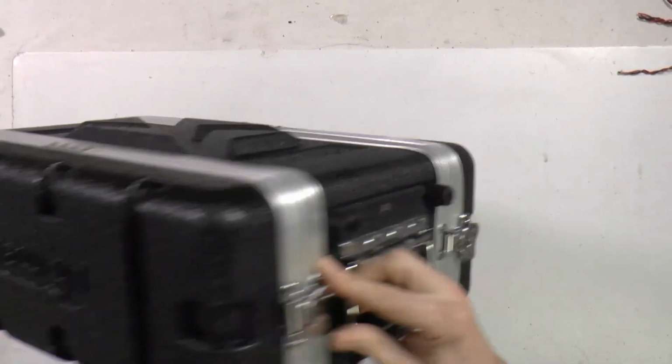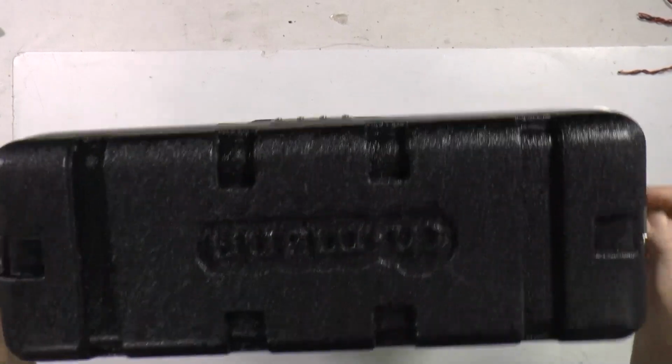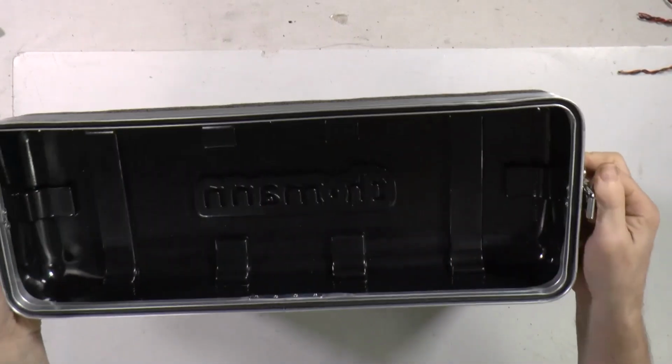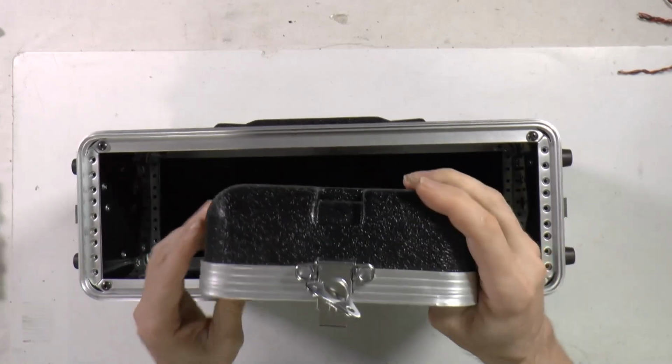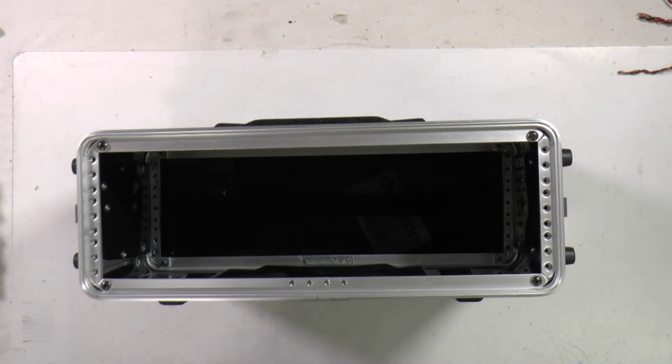What else is interesting? There are special quick release mechanisms that we can use. I'll take it at the bottom and front.